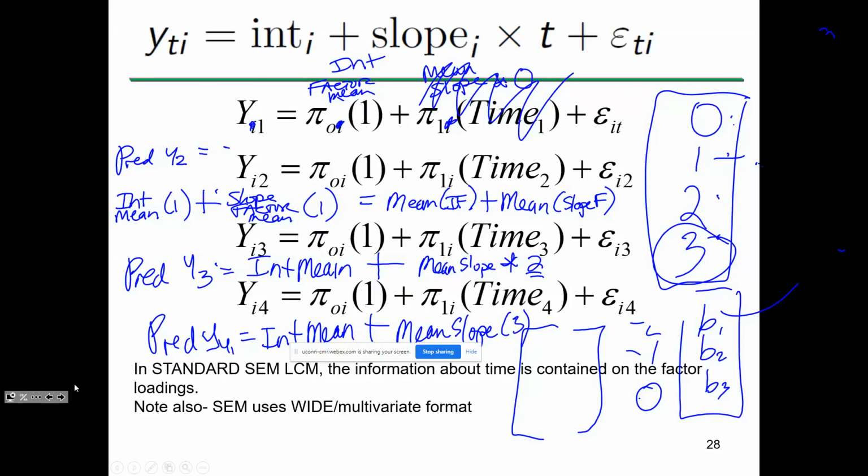There used to be a show called Name That Tune, and I don't even remember who the host was, but they'd say, "Hey, I can name that tune in 5 notes," and then somebody else, "I can name that tune in 4 notes," right? So I always think of this as like, name that tune. It's like, I can reproduce those scores across time with just 2 means.